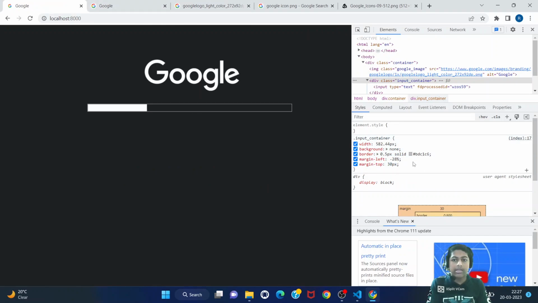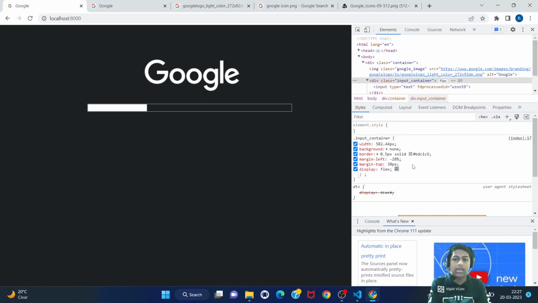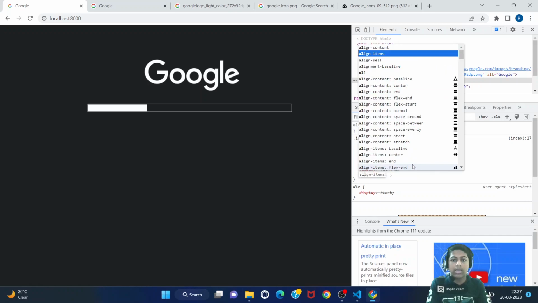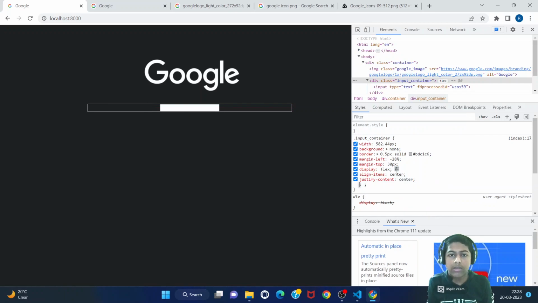After that I'm going to give a display flex here, and after that align items to be center. Yeah, now there's a justify content also, so in the center. So you can see the input box is in the center now.